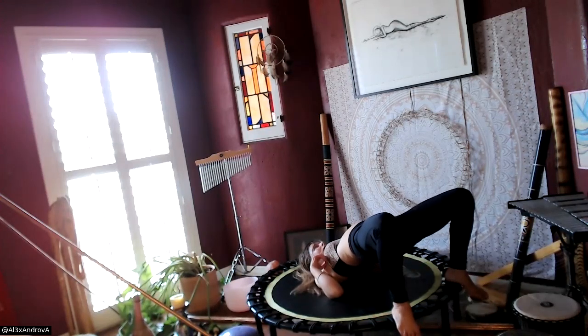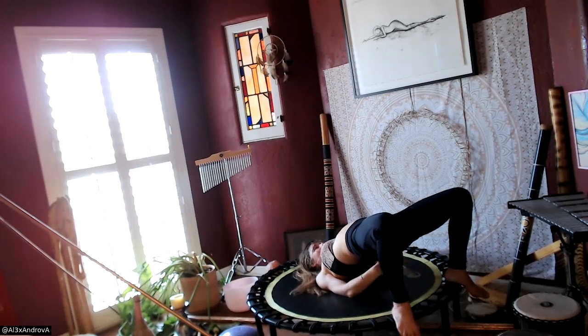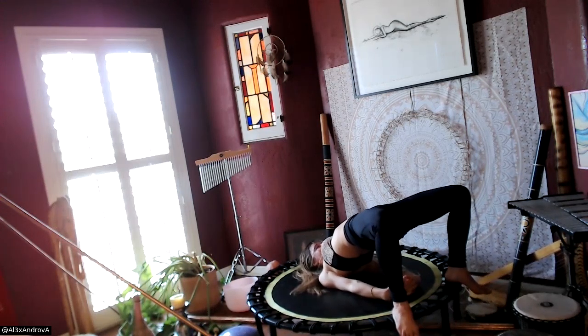And that could be really challenging for people with long necks, like mine. Just have to keep pressing the shoulders down so you can have more weight on them. Maybe even interlace hands underneath you and lift up the hips higher. Make sure you're not looking left or right to put extra tension on the neck.